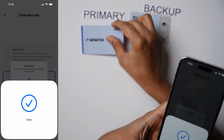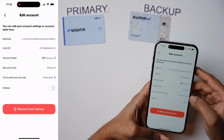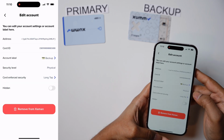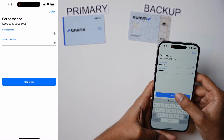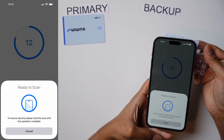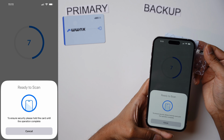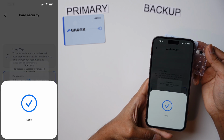Now let's repeat the process for the backup card. Note that the passcodes for primary and backup cards can be the same or different. I prefer to keep them different as they are not clones of each other. They are two different accounts, but make sure you remember both passcodes.